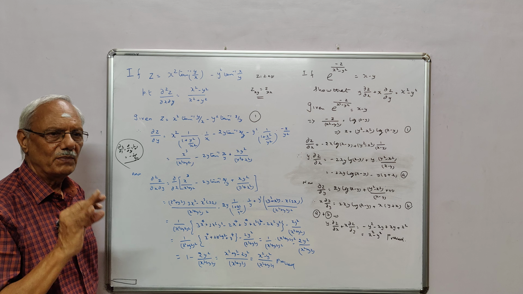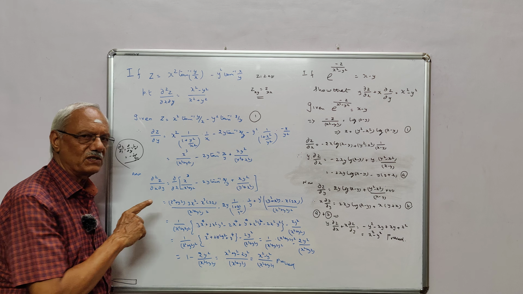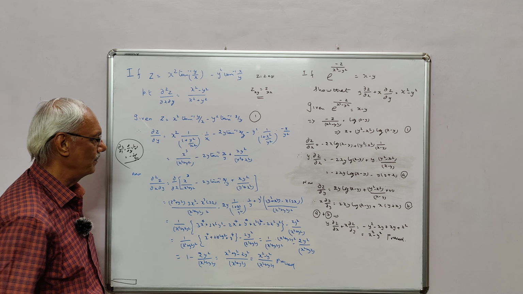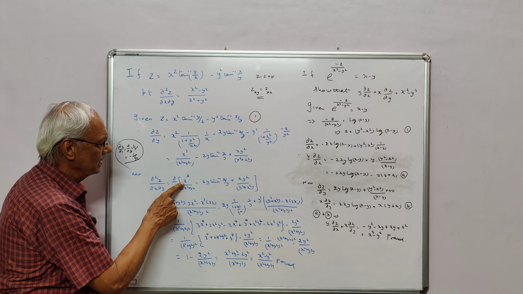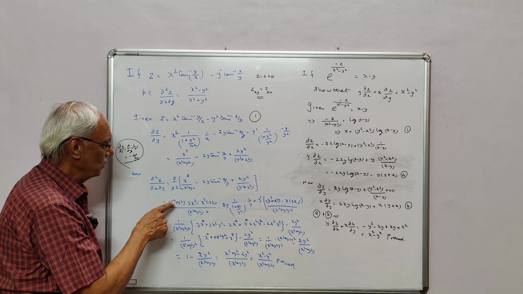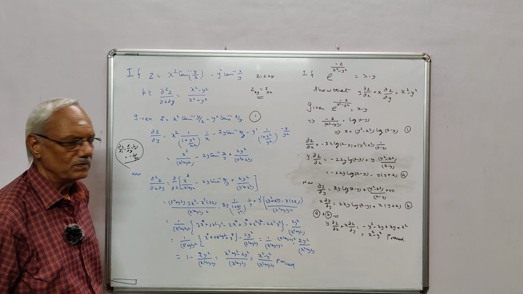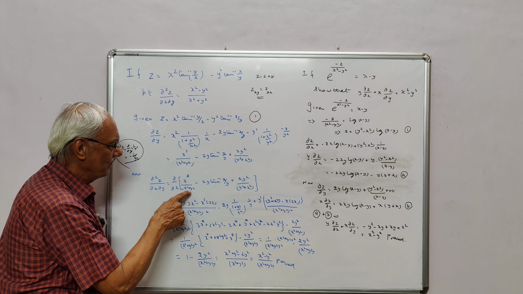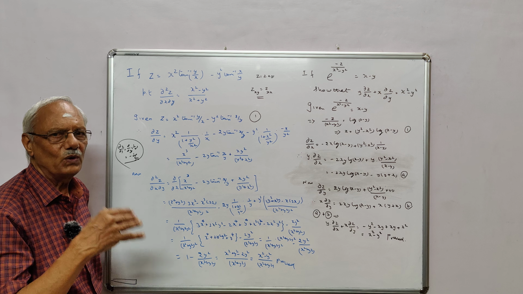Nothing more than that. But keep in mind that if you are going to differentiate with respect to x, treat y as a constant. Only that you must take care. So here, when you differentiate this x cubed, I apply the quotient rule. So x square plus y square into differentiation of x cubed, minus x cubed into differentiation of x square plus y square with respect to x, means treat y as a constant.